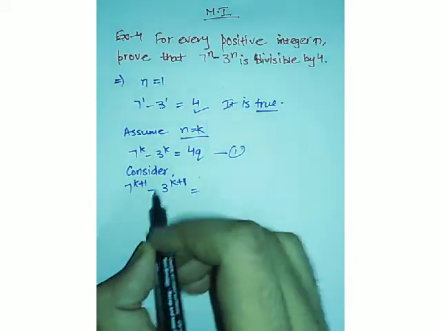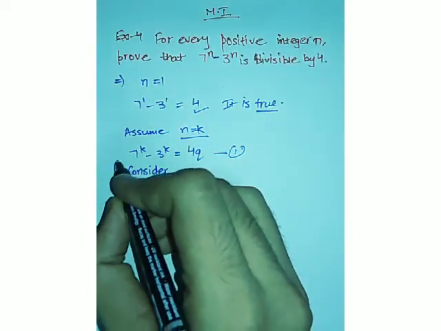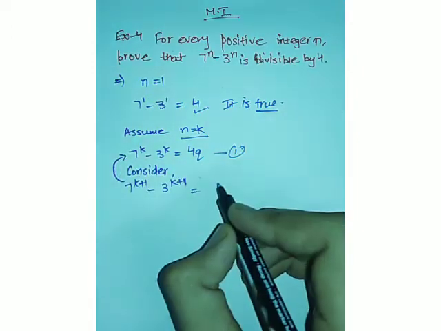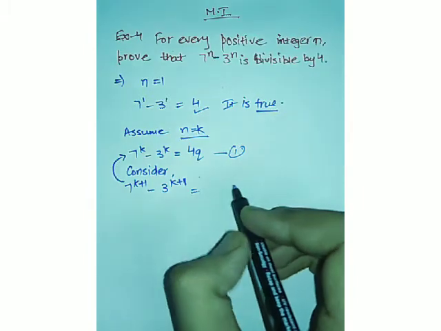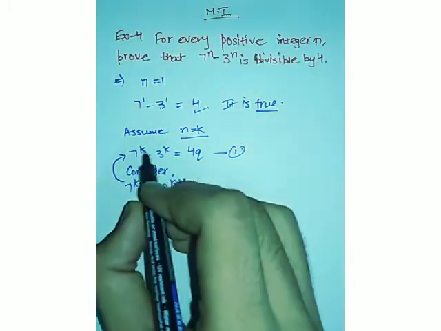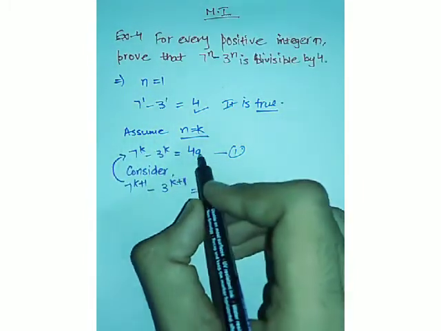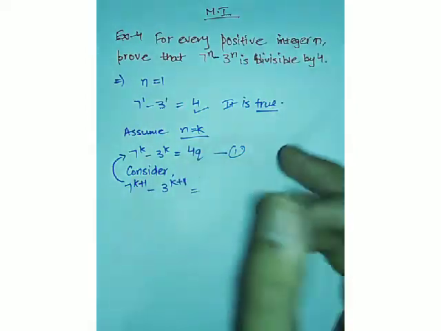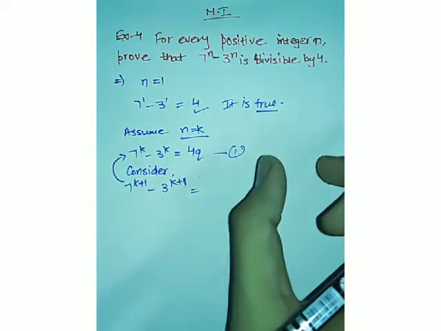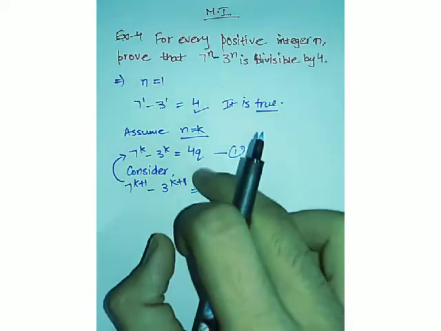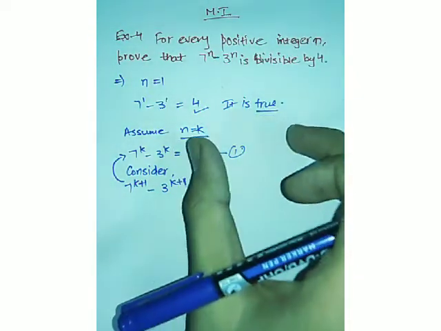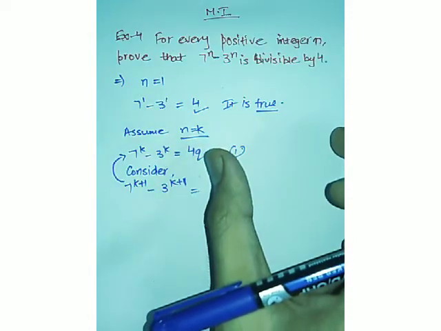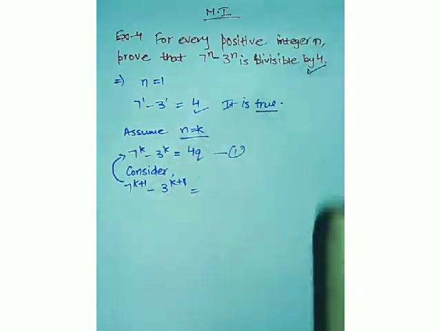From this equation, you have to reach the first equation by hook or by crook, by adding or subtracting anything that you would like to add or subtract. You have to reach this equation so that you can equate it to 4q, and then you can take 4 common from the other terms as well. If 4 can be taken out as a common factor from all of the terms, it means the result we get is divisible by 4. That we have to prove.